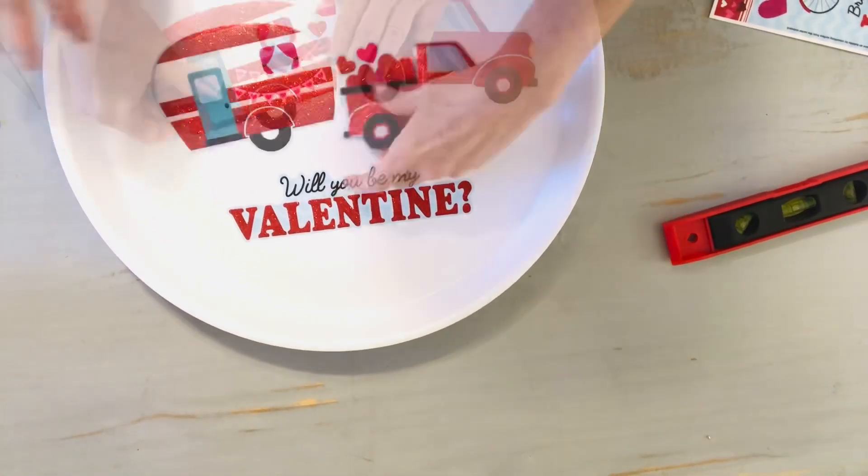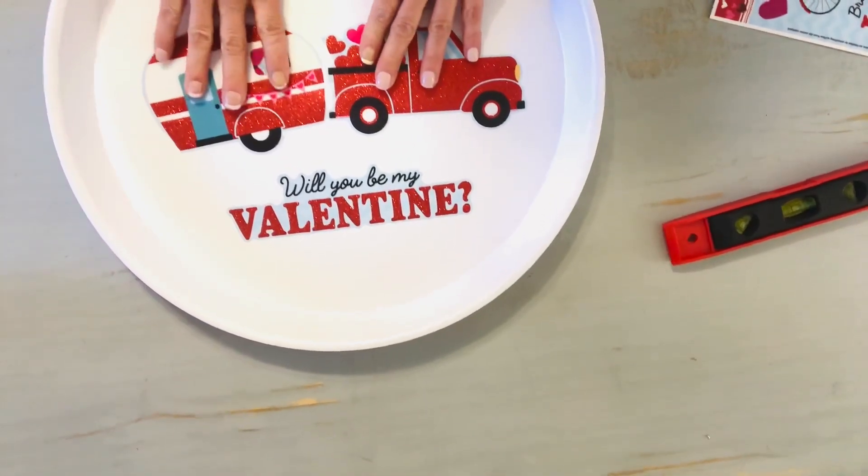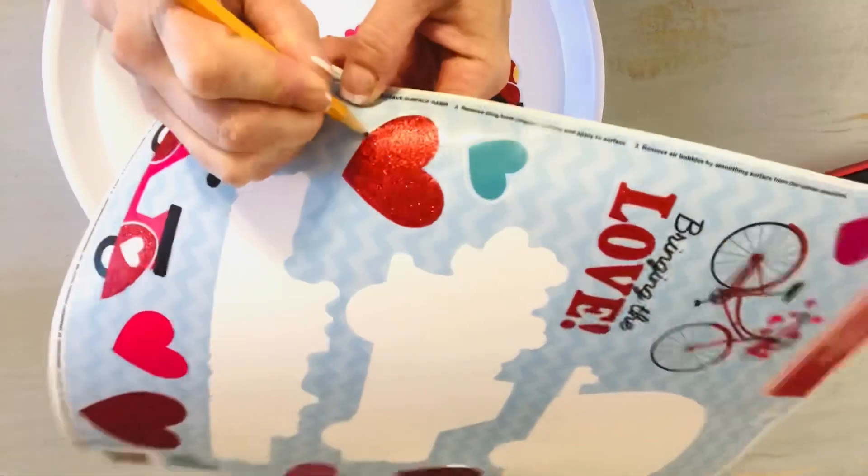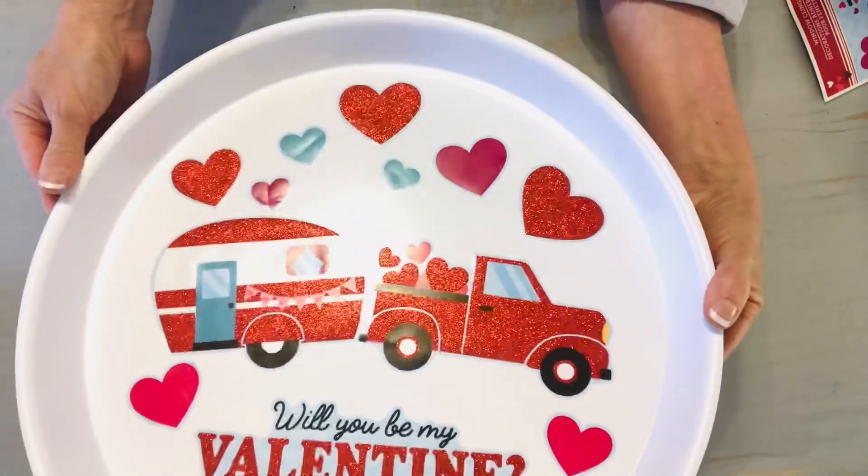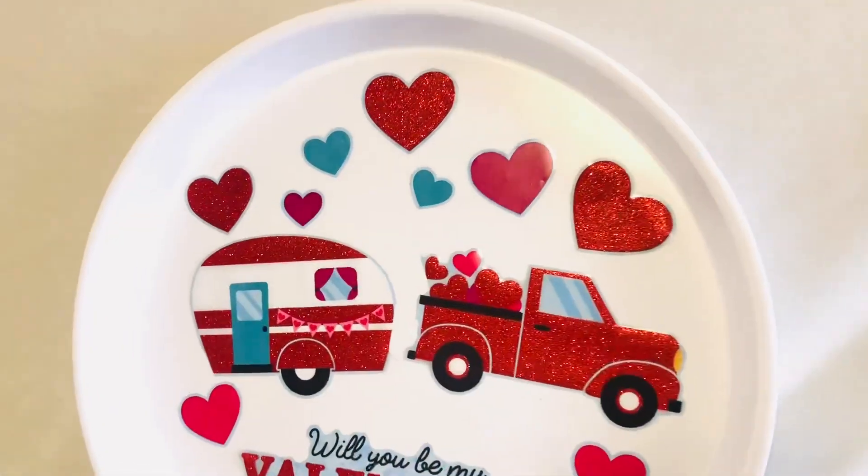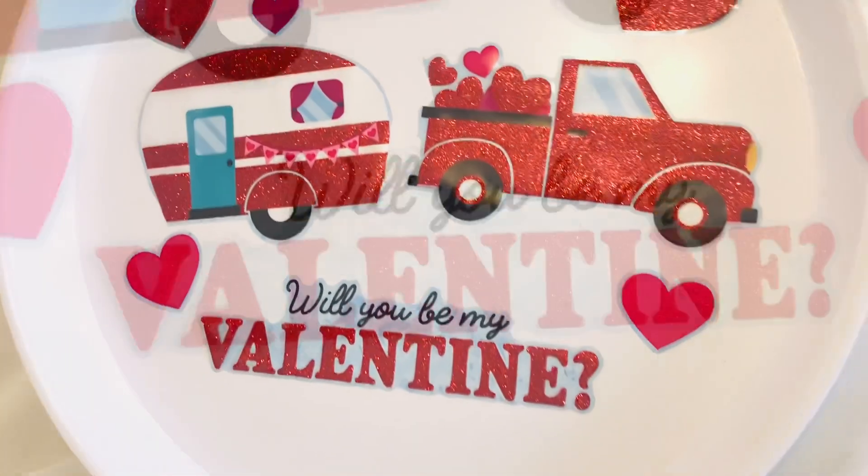These are a sheet of plastic window decals. So if you want it to be a permanent decor piece, you'd want to glue them down. I, however, wanted to reuse the tray. So I just took the blunt end of my pencil, and I got those decals off the sheet and gently laid them on that tray. And they stuck very well. And then I can peel them off when I want to use the tray for something else.